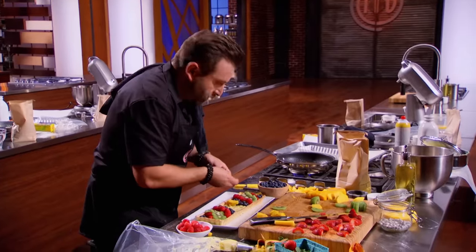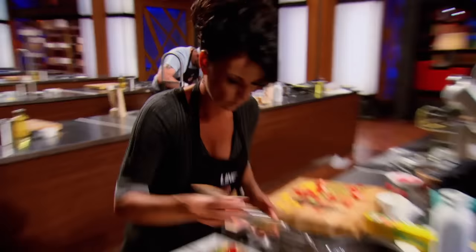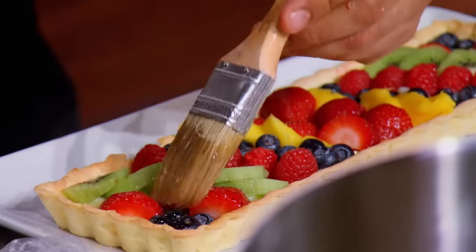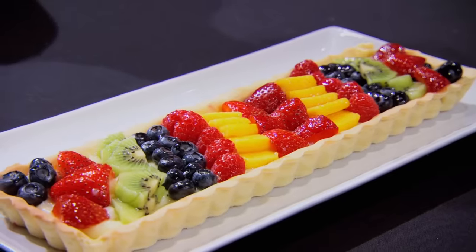Final two minutes! This is really freaking intense. John is the first one to actually start glazing. You glaze the top of the fruit — it's got to have a clean sheen so it looks like glass. 30 seconds! This is cutting it really close. Cody's not going to make it. 10, 9, 8, 7, 6, 5, 4, 3, 2, 1. Hands up! Amazing! Relief. I think I'm going to be okay. I'm looking over at the other people's tarts and thinking — I got this.